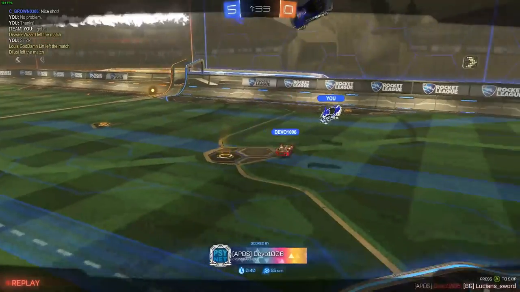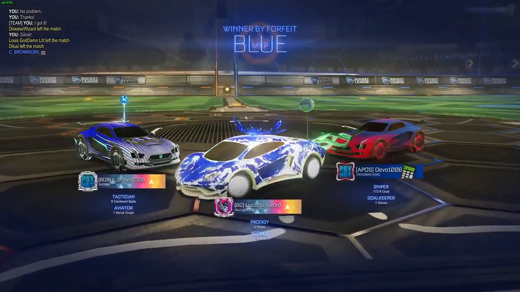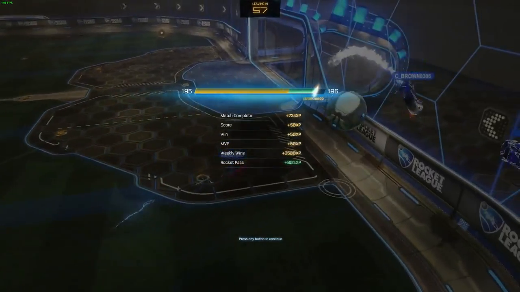Give me another rank up, please, Psionics. Give me a rank up. That would be amazing. I also got the TIE White. Endo looks so good with the TIE White Zombas.